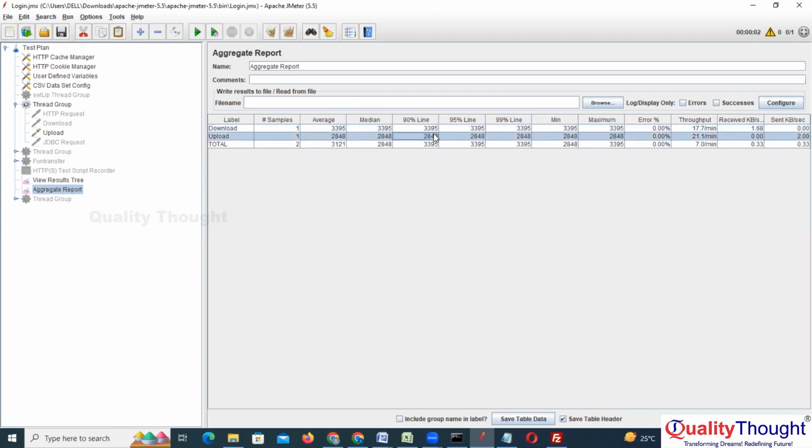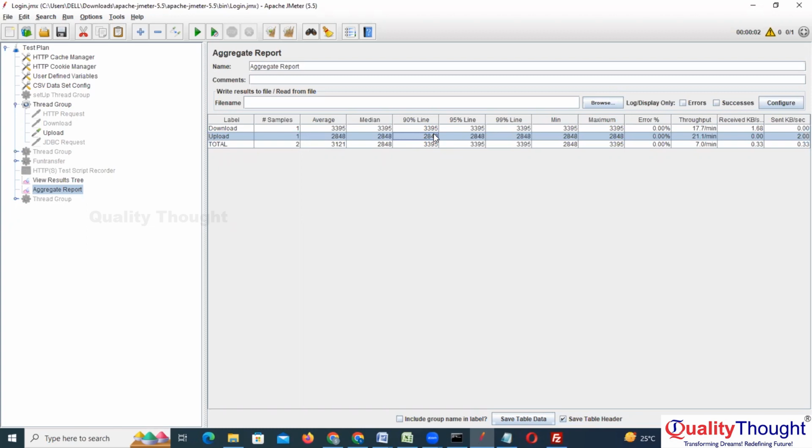So if you have this kind of FTP servers, that also you can do using JMeter. And what you get as a requirement is these uploads and downloads only, but you might need to log in with different users, or you might need to do different downloads and different uploads. They'll give some duration like 1 hour or something.